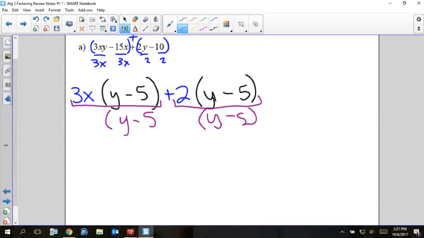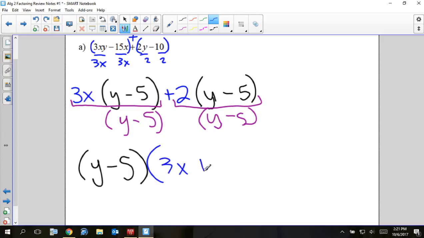So remember, when we distribute it out, undistribute it, it goes in front of a parenthesis. And when I divide that out, what's left over in my first term? 3x. And my second term, plus 2. We just did FOIL backwards. You would know it's right if you FOIL it back together.